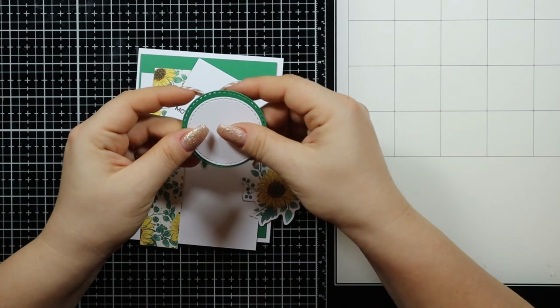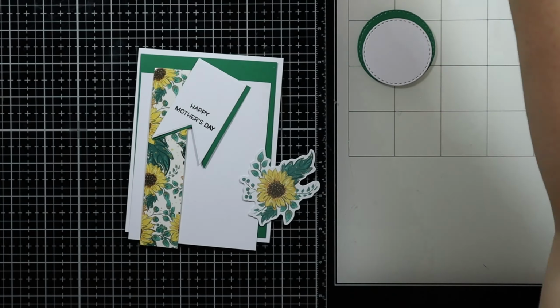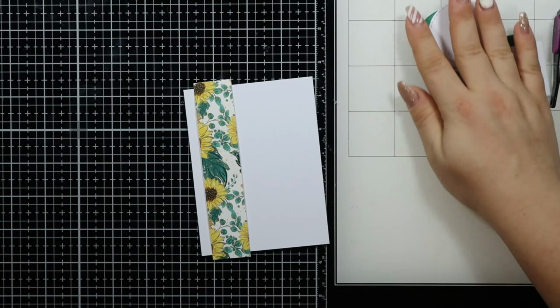As I previously told you, I am in need of Mother's Day cards, so this card is made for that occasion. And, of course, I had to make two.